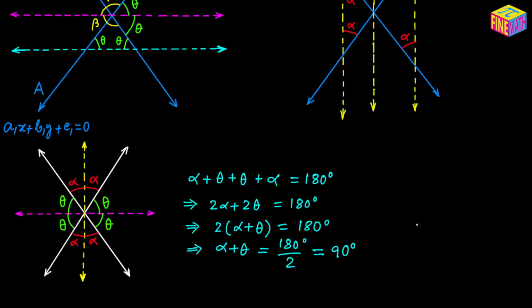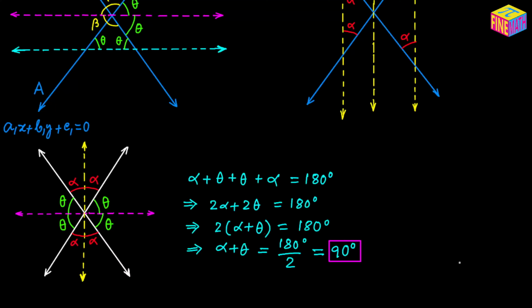Well, that is actually the angle between the pink line and the yellow line. So we can clearly see that the two lines that we can draw to meet our requirement and passing through the intersection of the two given lines, the two new lines are actually perpendicular to each other. And in this case, you can clearly see that the pink line is acting as an angle bisector. Now, which angle is it bisecting? Well, it is bisecting the angle between the two given lines.